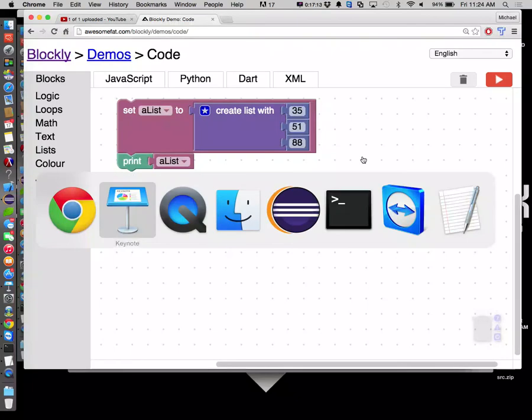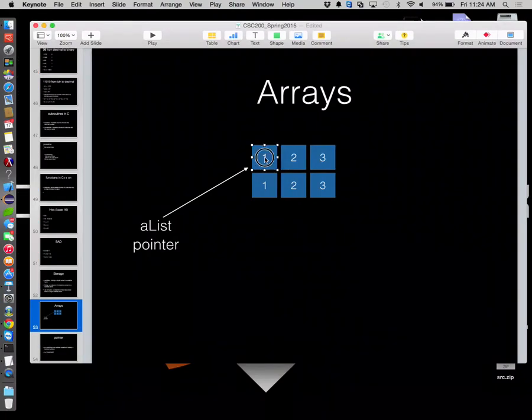So 35, 51, 88. Those are the values we are storing in our array. And assuming that lists work the same way as strings in Blockly, this is position 1, position 2, position 3. In most programming languages, arrays and strings are 0 indexed. So this would be 0, 1, 2 instead of 1, 2, 3.